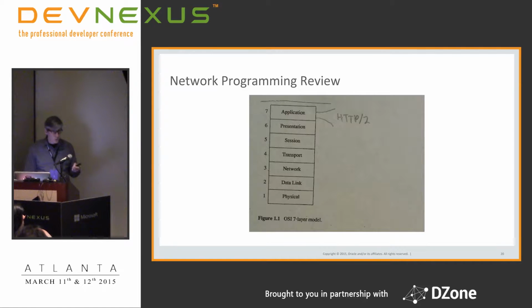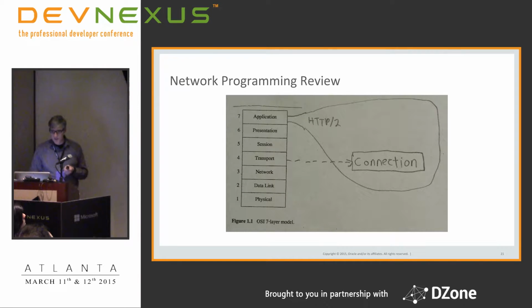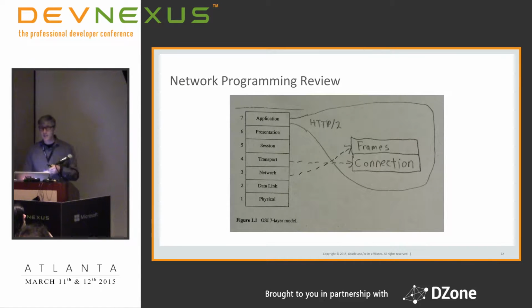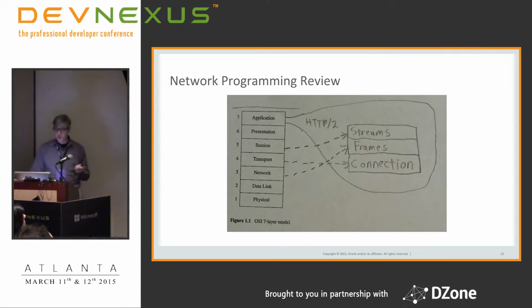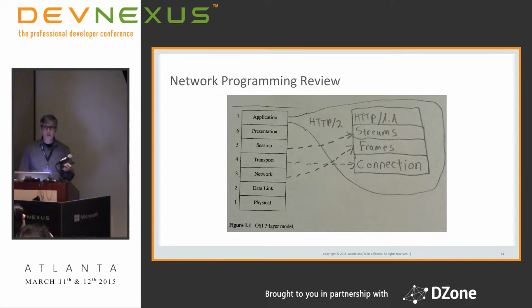But HTTP2 adds a number of concepts that are kind of analogous to some of the other layers in the stack. So it introduces the concept in the protocol of a connection, and on top of that you have in the HTTP spec a concept of frames and also a concept of streams. And finally, on top of all of that, again, all of this happening in layer 7, you have the HTTP 1.1 semantics that we all know and understand and have been using for a very long time.